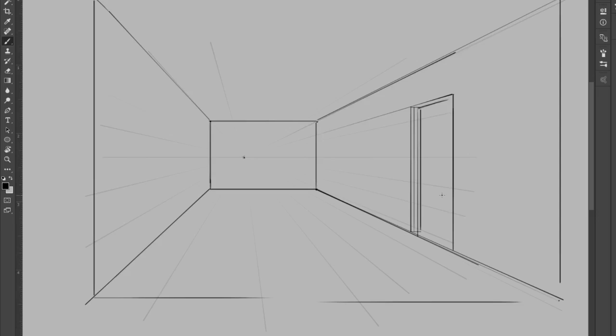You can even, if you want, put on a door handle. Don't forget that doors have trim around them, so we got to do that as well. All right, so now we have a door.